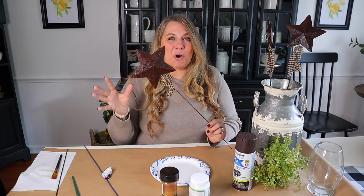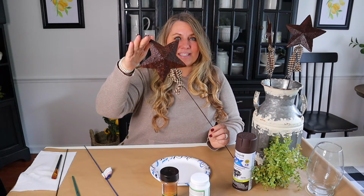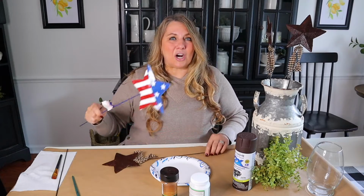I have another fun and easy craft, you guys. This one is so stinking cute. Look at this star rusted garden stake. This started with a star from Dollar Tree.